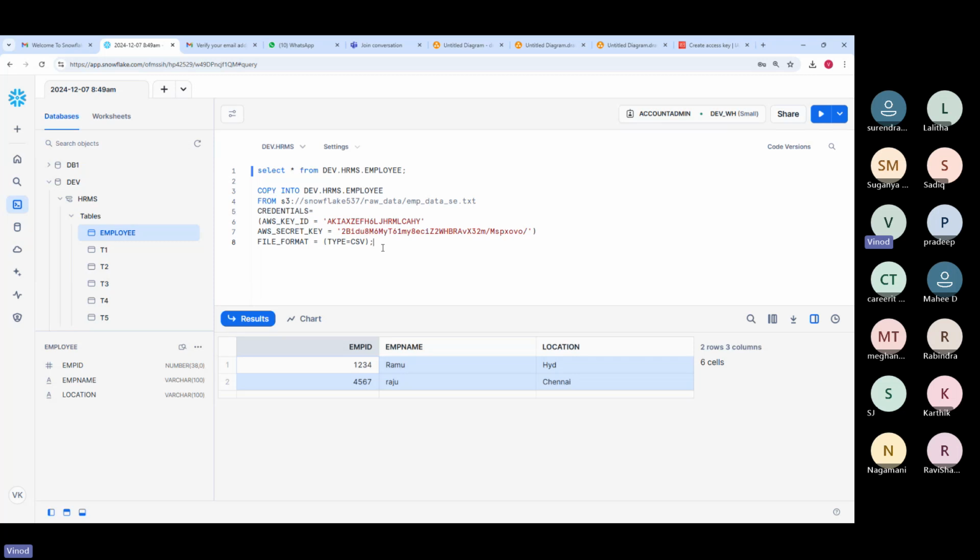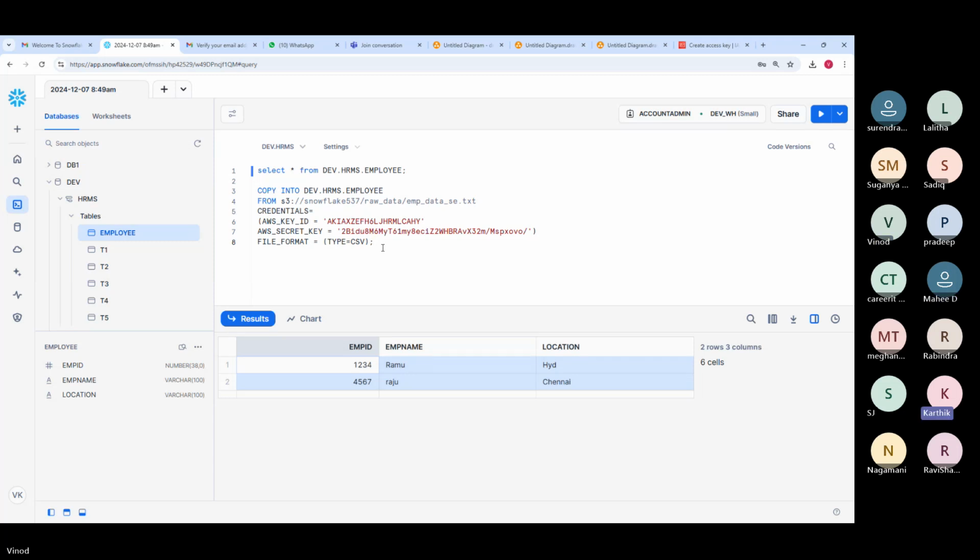There is a parameter. Only from cloud can we load the data. It might be Amazon S3 or Azure or Google. Only from cloud we can load. If you want to do bulk loading, that is how you do it. But if you want to write directly to Snowflake, there are some other tools, like Kafka, which directly streams the data. Row by row, it brings it and writes it into a Snowflake table. There are some connectors. And if you want to insert the data directly, you can say insert into. But if it is through a file, like a bulk load, you need to load it from the cloud.